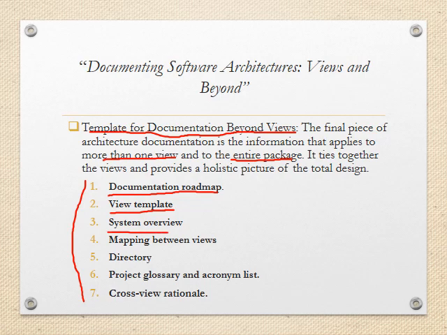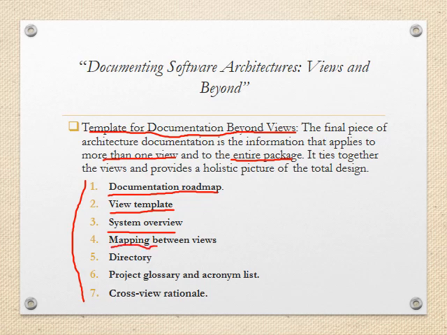Number 3, system overview. A system overview is a short prose description of what a system function is, who the users are, and any important background constraints. It is a description of the system, who is using the system, what the backgrounds are, and what constraints apply to it. The purpose of this section is to provide the readers with a mental model of the system and its purpose, so it will be easy to understand or comprehend it.